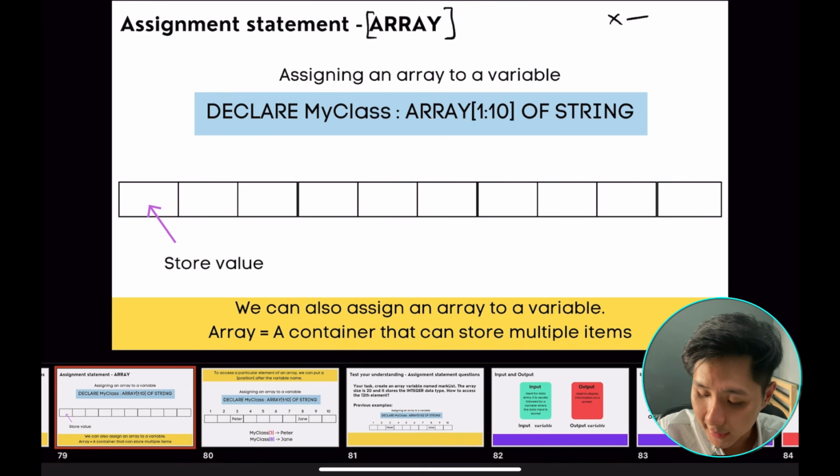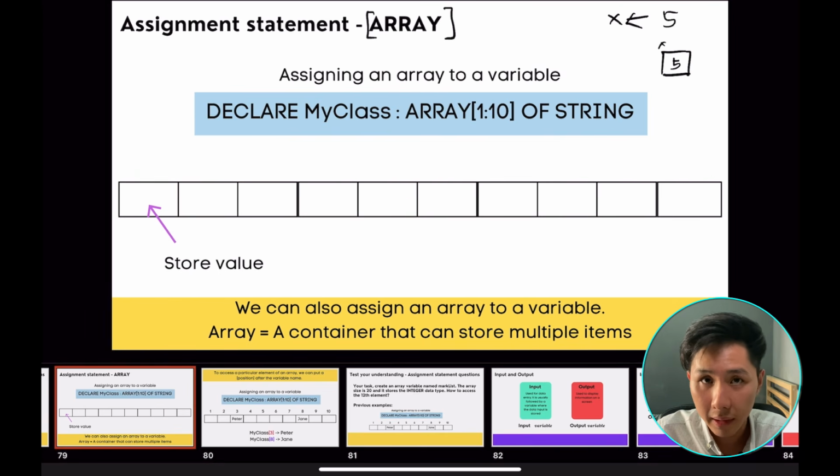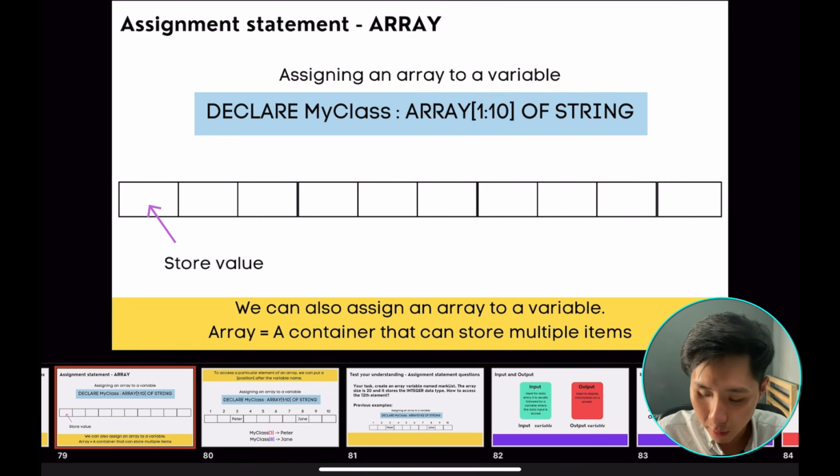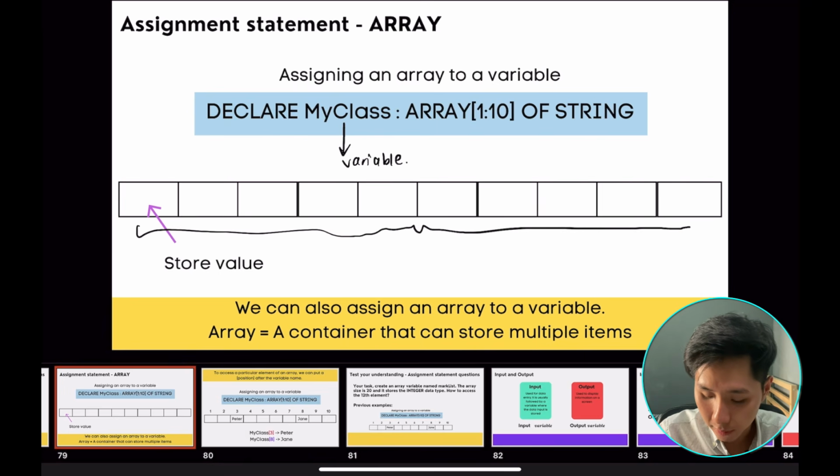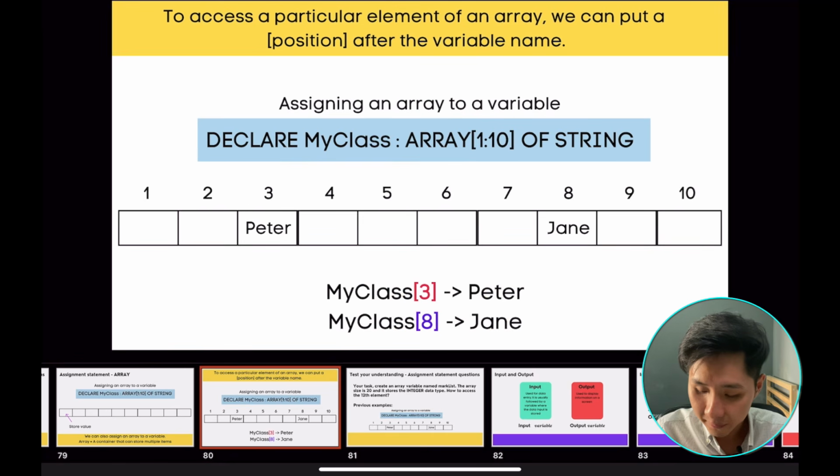What we have done so far is, let's say, x equal to 5. Let's say we create this variable. We are saying that this x variable has one value called 5. But what the array variable does is that for one variable name, let's say my class, I assign it an array of values, a list of values, to this one variable. So for instance, in the my class variable, you can store a list of names of your classmates or your students into just one variable.